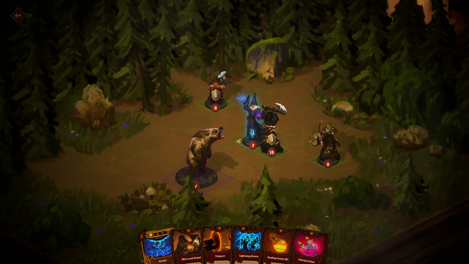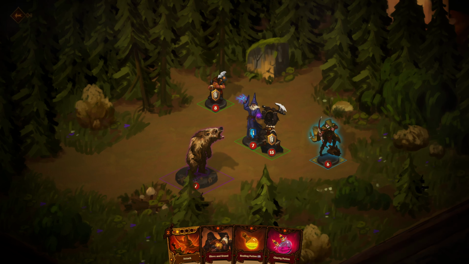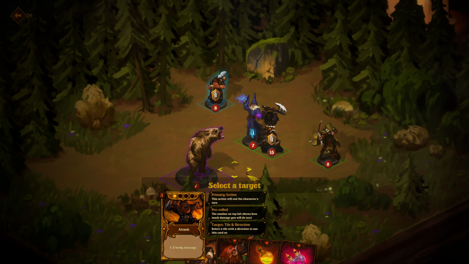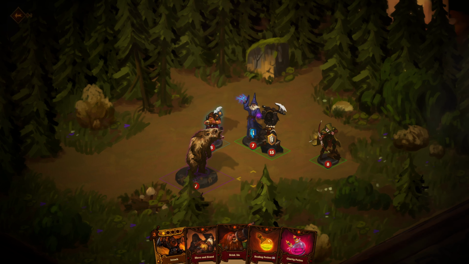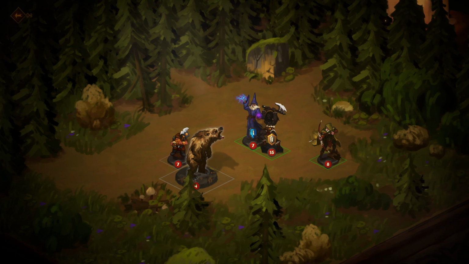Alright, so I think what I'm going to do... You know what? We're going to take the dwarf, and we're going to attack. Now, when you attack, you have a choice to select where you're going to stand and how you're going to attack them. Flanking does seem to do extra damage. So we're going to run over here and attack him. That'll also put somebody up there with armor so that hopefully it doesn't attack our weaker characters.